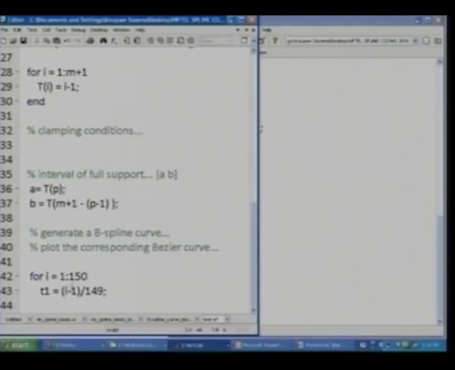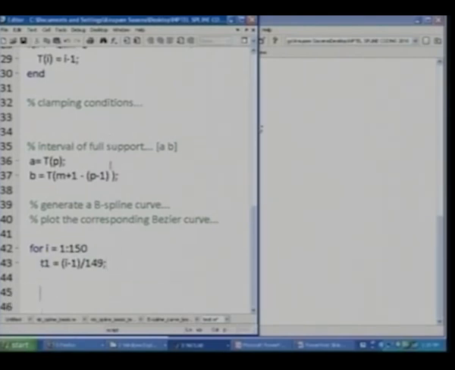Clearly, for I equals 1, T1 is 0. For I equals 150, T1 is 1. Now let's have a parameter value T vary between the two values A and B. For that, we'll have 1 minus T times A plus T1 times B. This should actually be T1.